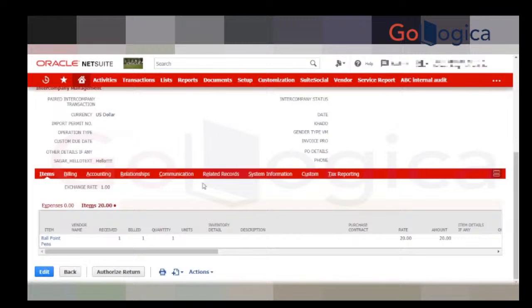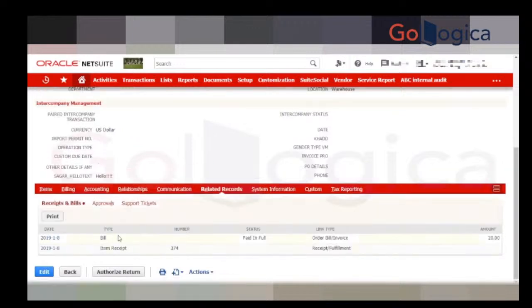You can see the related records for this particular purchase order: item receipt, bill, and bill payments. All three records are related to this purchase order. The bill has been paid in full.